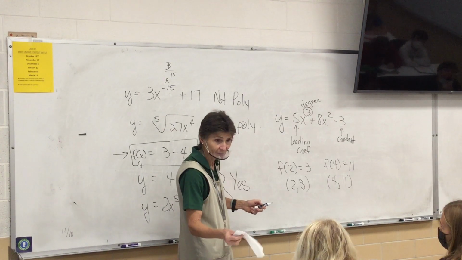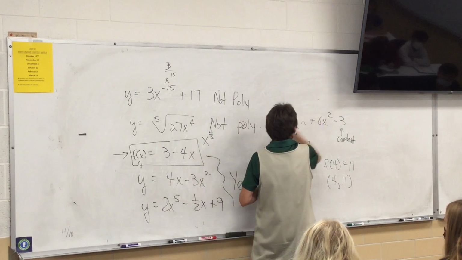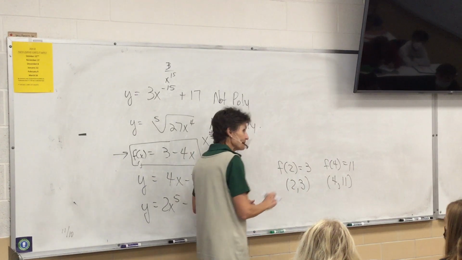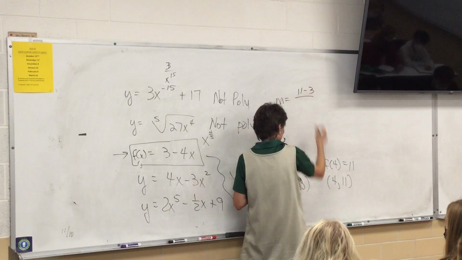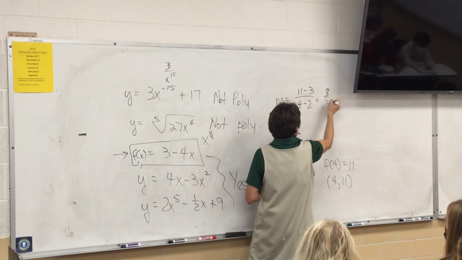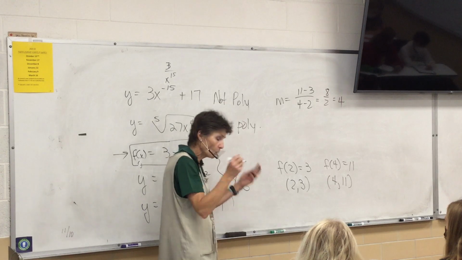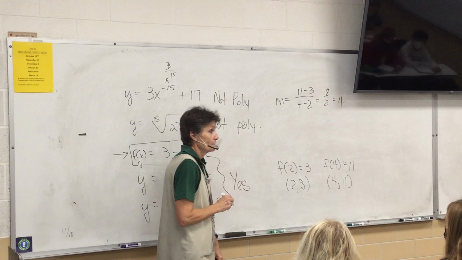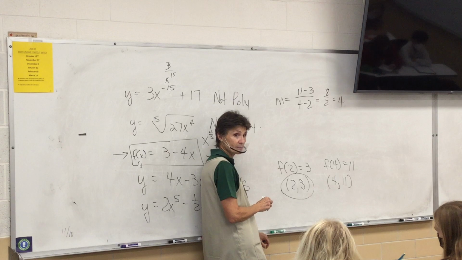Well, shoot, you've done that a zillion times, starting when you were in 8th grade. How do you write the equation of a line? You find the slope, which for us would be 11 minus 3 over 4 minus 2, which is 8 over 2, or 4. And then what do you do? Pick one of your points. I'll just pick this one because the numbers are smaller. But pick one of your points.